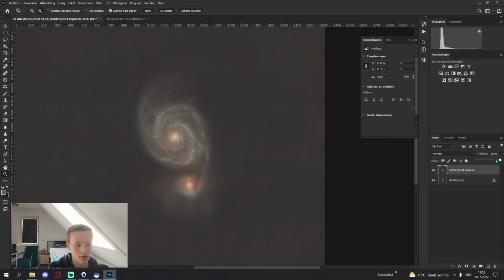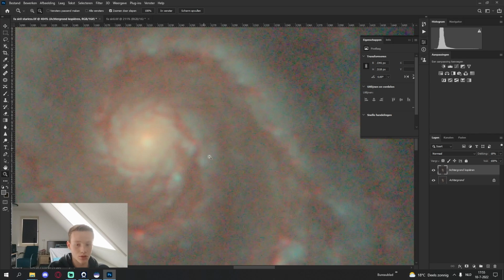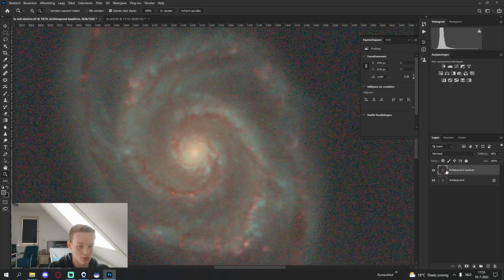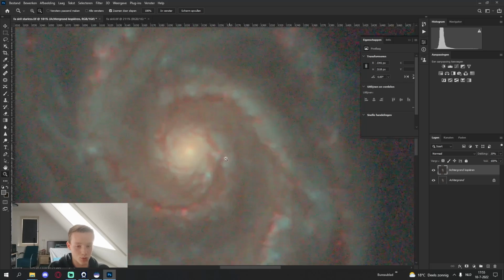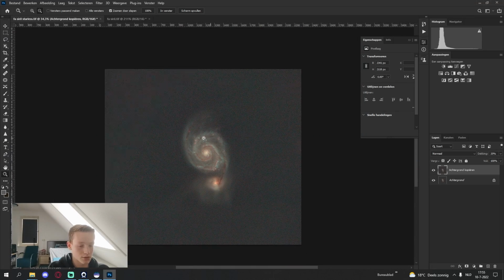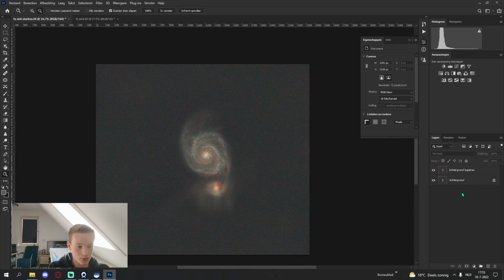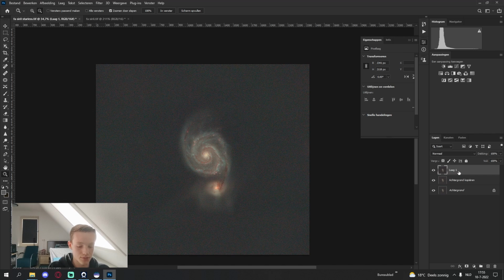And we will adjust our opacity to something like this. Just make sure you're not losing detail in your image, that's basically the most important. Then we will create a duplicate with Ctrl Shift Alt E, a stamp, as you will.